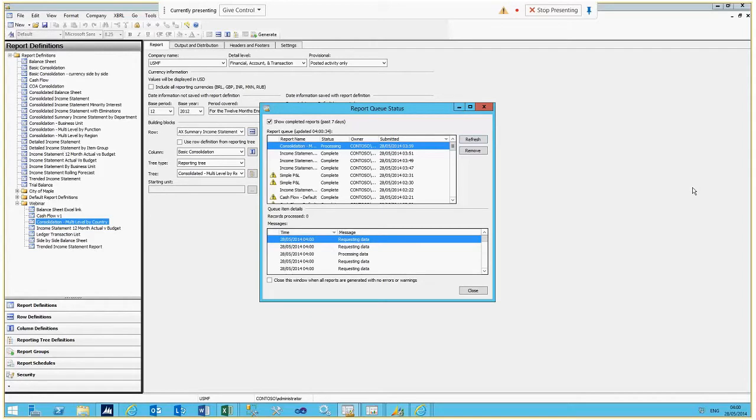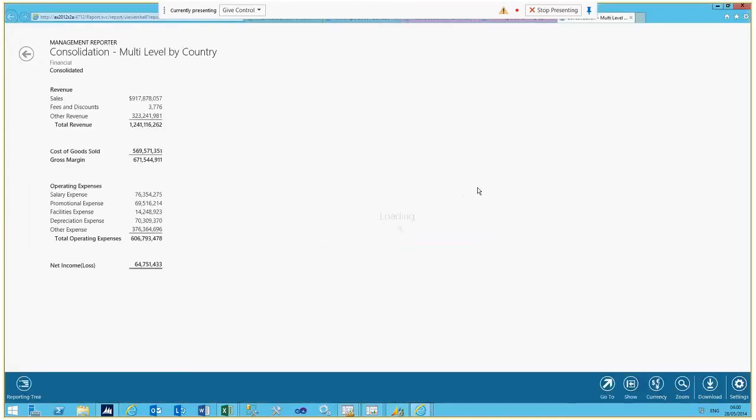That really should have run by now, so here we go. You can see the consolidation overall. This is for every company. If you now go to the reporting tree, we're going to ask which company we want to look at. So we want to see this for Contoso Entertainment, and then it changes it per country.